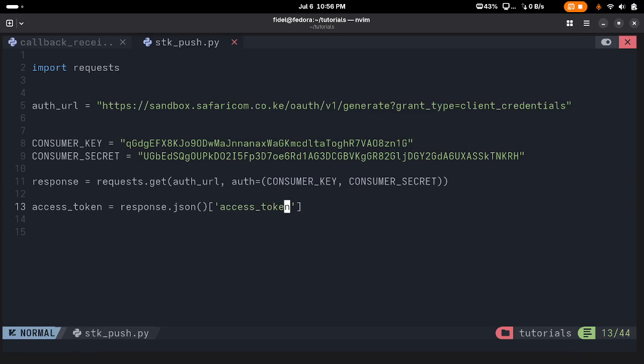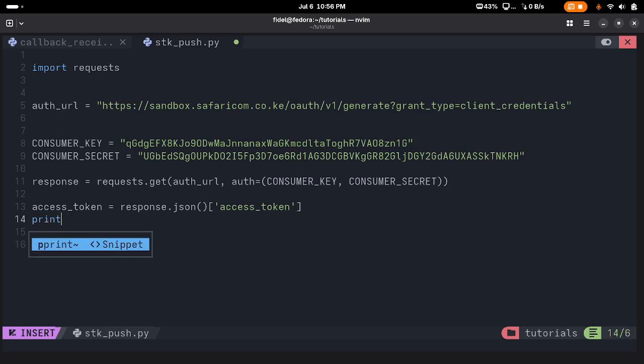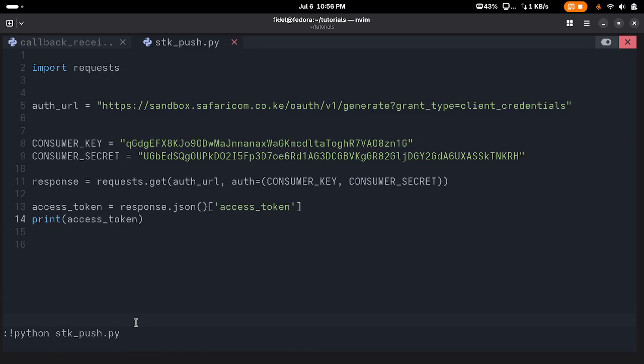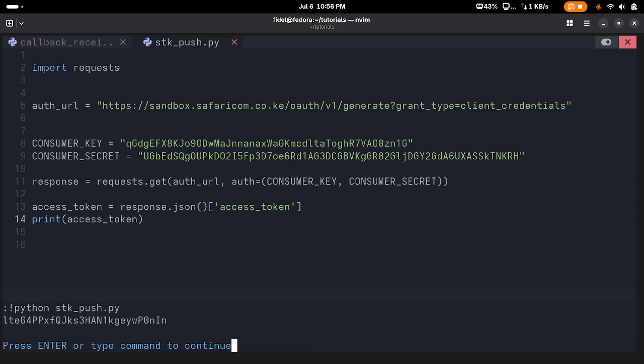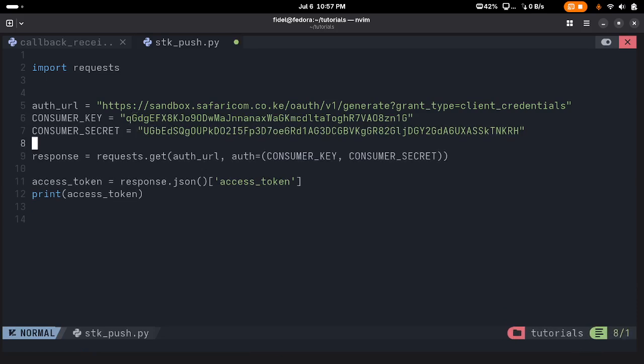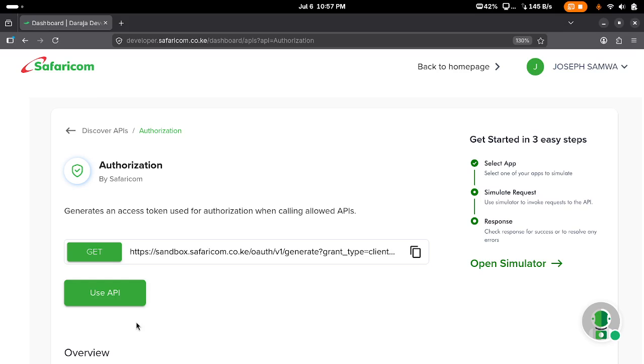Oh, I forgot to print it, so let's print access token AT and then run this code. Luckily enough, we get the raw access token, so this one is going to come in handy in the second bit of this code. Let me delete these unused lines to bring everything together. Maybe you can put this into a function, but that's for later.